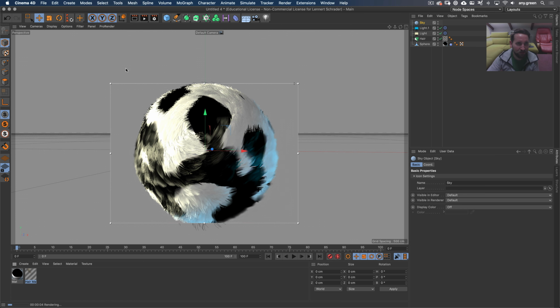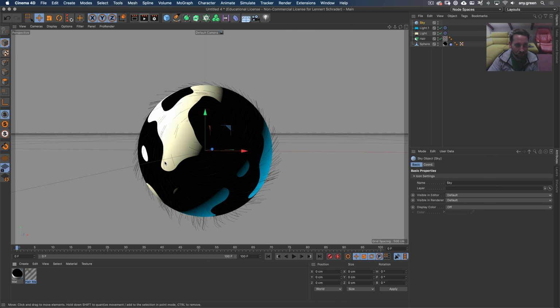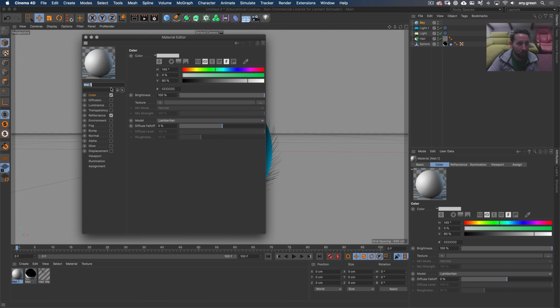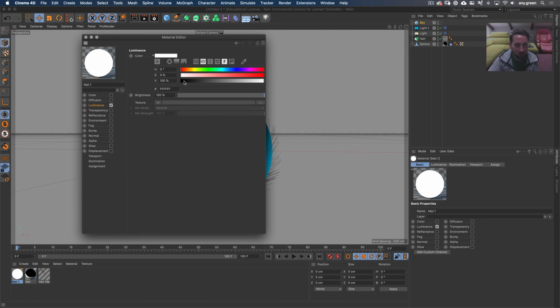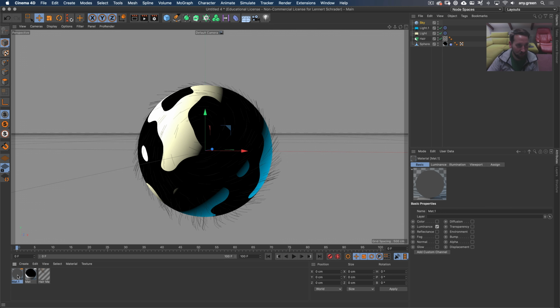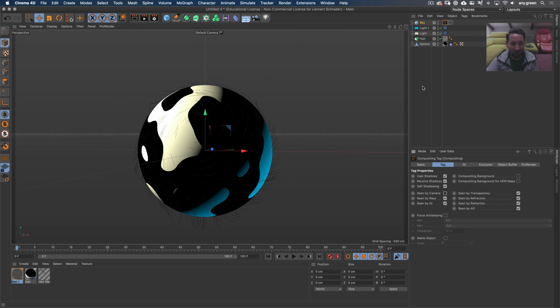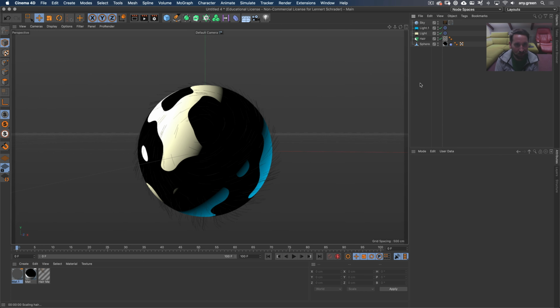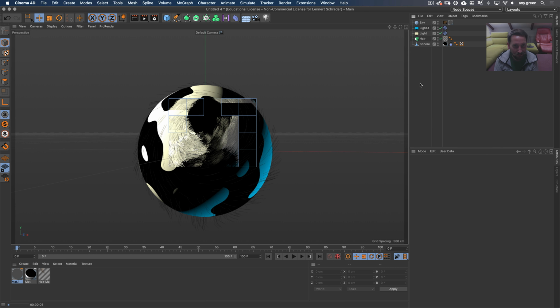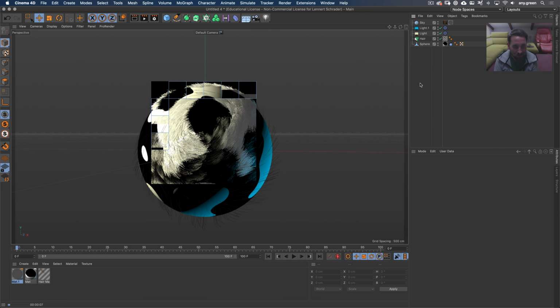And I think I would want to use a sky that is pretty dark. So let me just turn this off. And here I will just use something like 33% for the sky. And I don't want it to be seen in my render. So I'll go to render tag, compositing, and not seen by camera. So when I now render, it starts from the center, and it's looking okay.